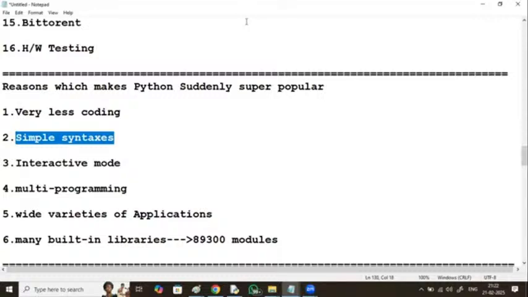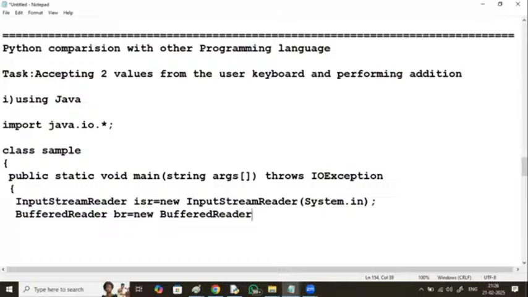Whatever number you are entering is taken in string format. By default, whatever number you enter is taken as a string. Now I need to convert it into an integer by saying Integer.parseInt. System.out.println, enter the first number, br.readLine, Integer.parseInt, these three lines, right?